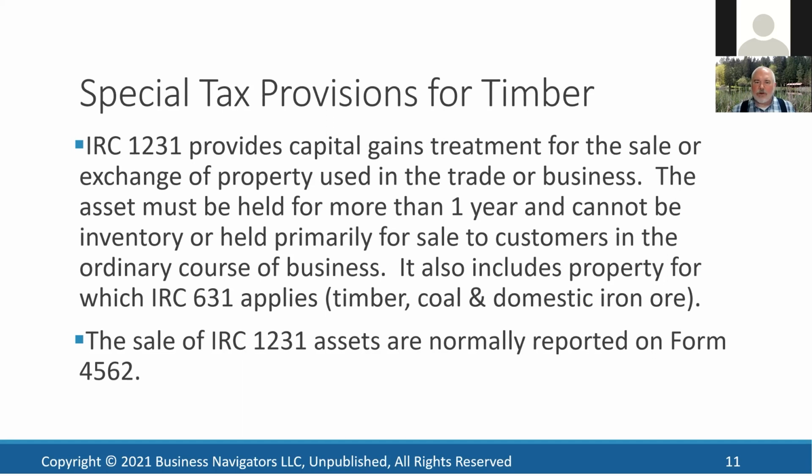So the sale of 1231 assets, we don't report those directly on Schedule D. We have what's called the Form 4562, which is the, no, that's wrong. It's the Form 4797. I'm sorry. But anyway, there's a special form called the Sale of Business Assets that we report the sale on, and then the gains from that go to Schedule D. So we have this reporting on the sale because these business assets get first reported on the form. It's actually Form 4797. So make a correction there.